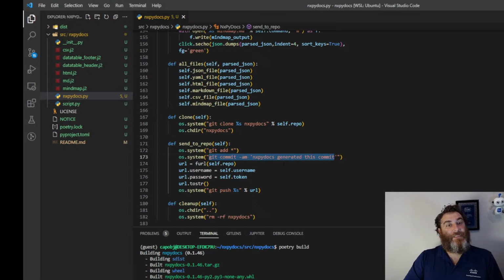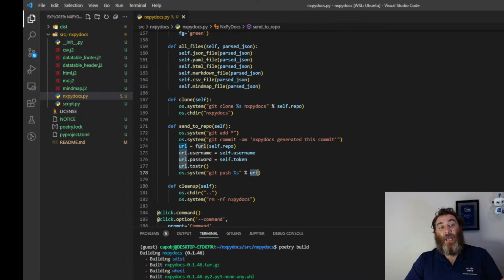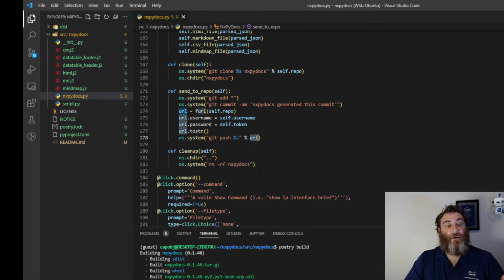And then I found this furl, which I think is formatted URL, which lets me insert my username and password that the user provides, or token, and then reassemble the URL and git push to that new URL, which has the username at password. And then I like to clean up because I can't clone this into an already existing folder. So since it's been sent off the box into GitHub, let's flush it out and clean it out.